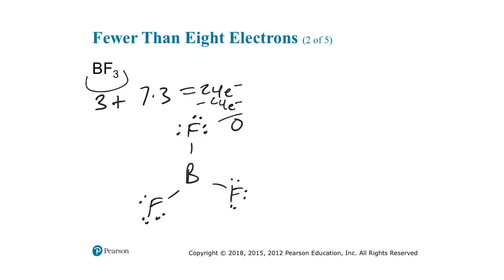So should we use a double bond? Let's think about going from this structure to one where we take a lone pair, make a double bond. So if we do that, we'd arrive at something that looks like this. Now, what's wrong with this structure? Well, what I think is wrong with this structure is think about boron. Boron's formal charge is 0. Like, it doesn't have a formal charge in our starting structure. It has room for 2 electrons, but it doesn't have any charge to pull them in.